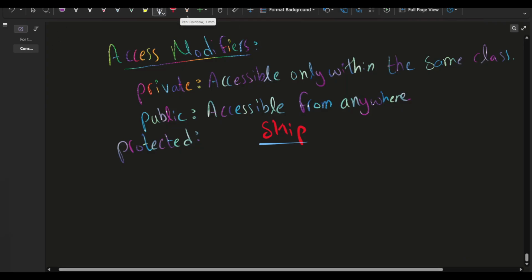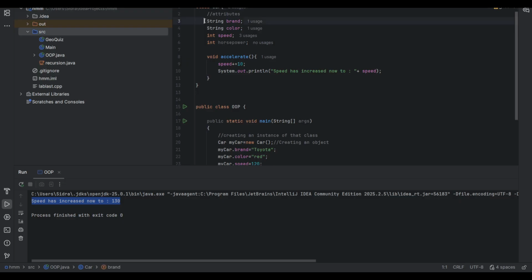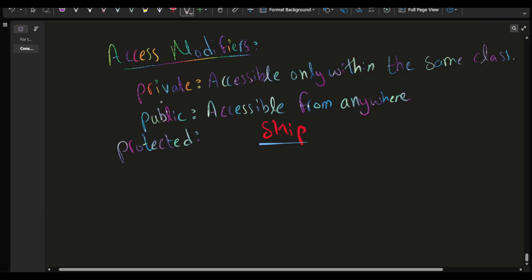Default is when you don't write anything, just like in the previous example that we didn't write anything. Let me just show you. Did we write anything over here? We're going to write the access modifiers, by the way. Okay, so we didn't write anything, so it doesn't have a problem, since we have default available.